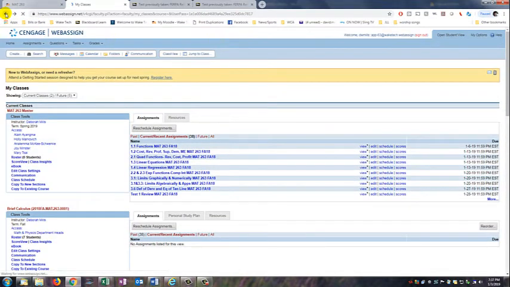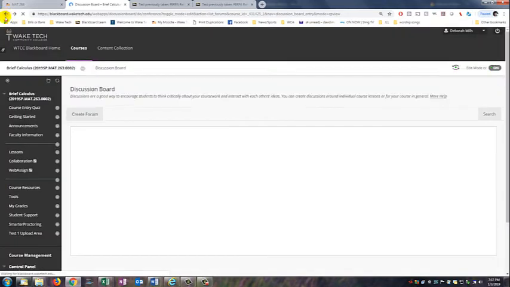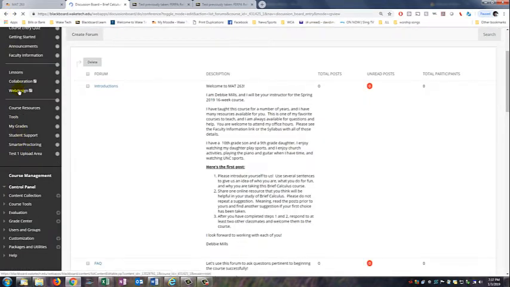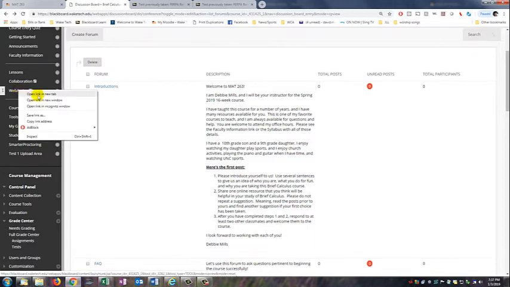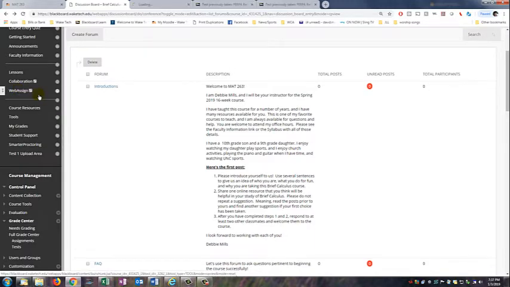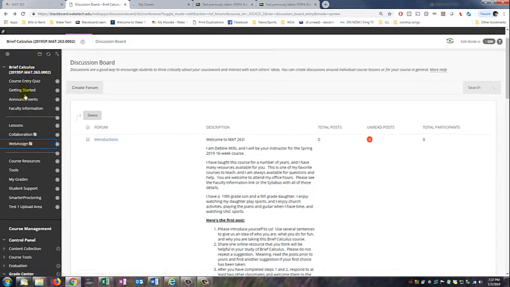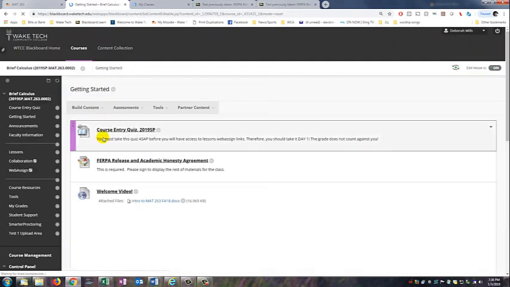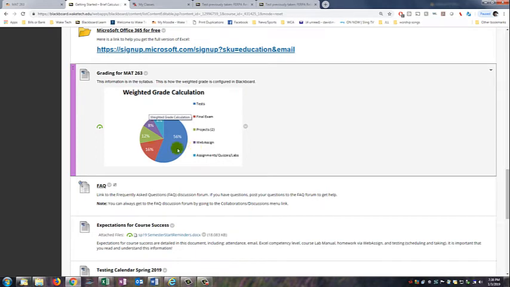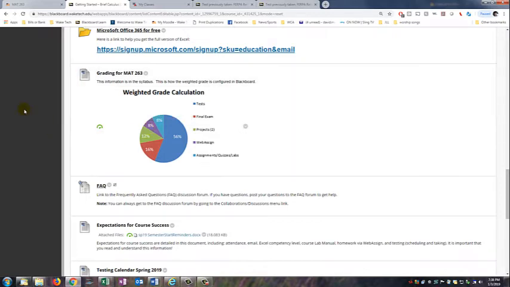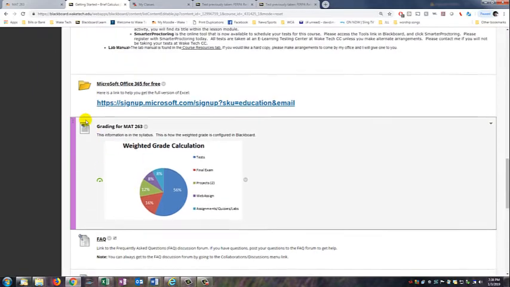And if you don't want to lose Blackboard, then what you can do is right-click and open in a new tab. Okay, go back to getting started. We'll see how much your web assignments count. Okay, so you can see here that WebAssign is 8% of your grade, and you have to access WebAssign through Blackboard, either through this tab or the links within the lesson folders.